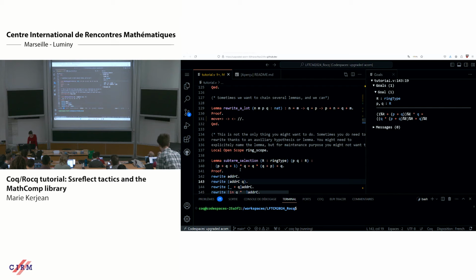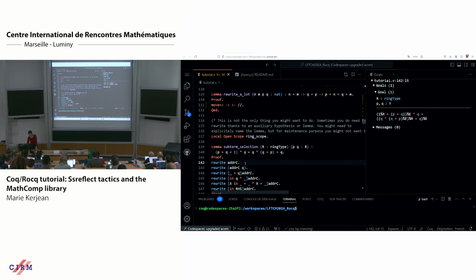So let's see how it goes. Let's see that I want to prove that. Is that true? Yes, it looks like it is. Okay. Is a ring type commutative? No. Otherwise it's not true.